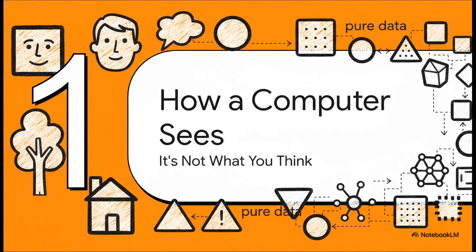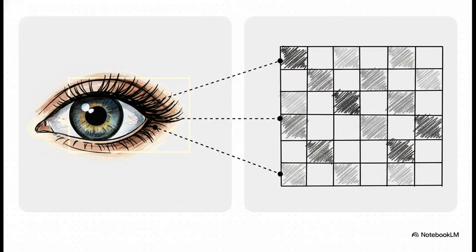Right. So when you and I look at a picture, we see people, we see places, objects, our brains are just wired for it. A computer, on the other hand, it sees something way more basic. Honestly, it's a lot less romantic. It just sees data, pure numbers. Just look at the difference here. We see an eye, with all its detail and life. The computer, it just sees a grid of numbers. And each number in that grid is just a value that tells the machine how bright one specific point in the image is. That's it. It's a world of numbers, not things.